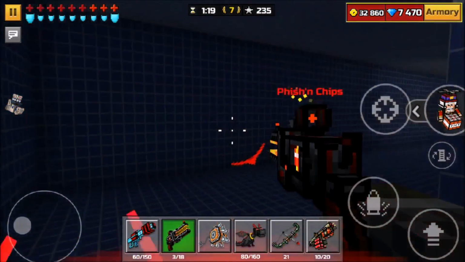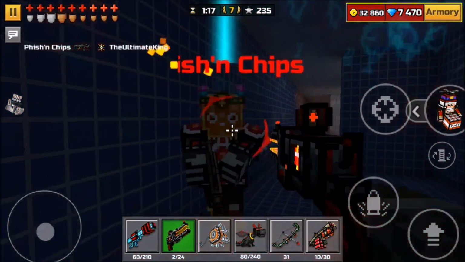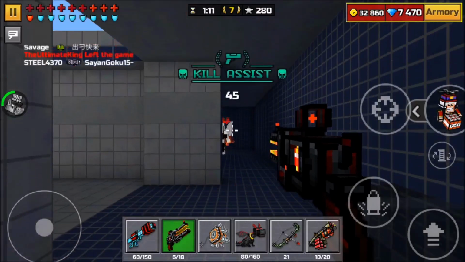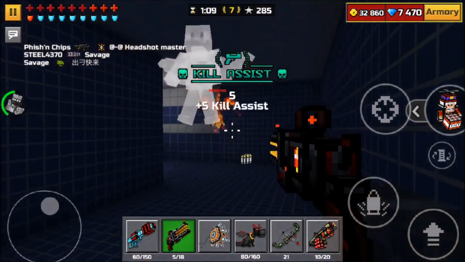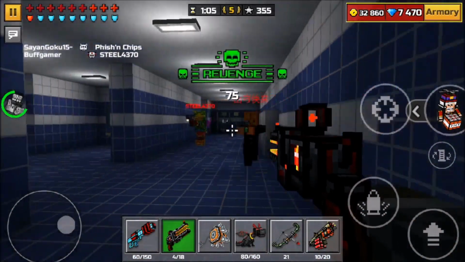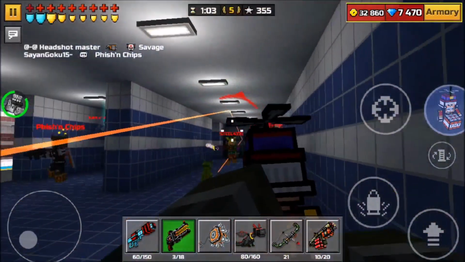Okay, let's just get this dude, and we can get this guy too. Hold on, let's just reload. Boom, and I just died by this guy with a smart bullet bazooka. Boom, headshot. Who else wanna die? Okay, let's just use some catches right now, trying to get some kills and stuff.